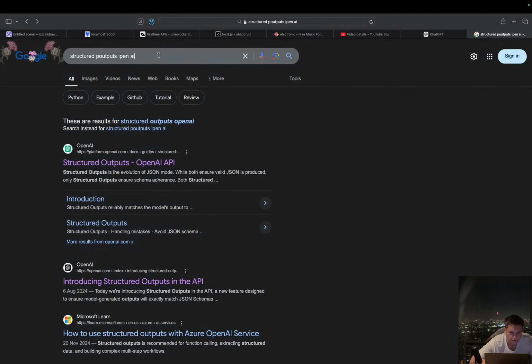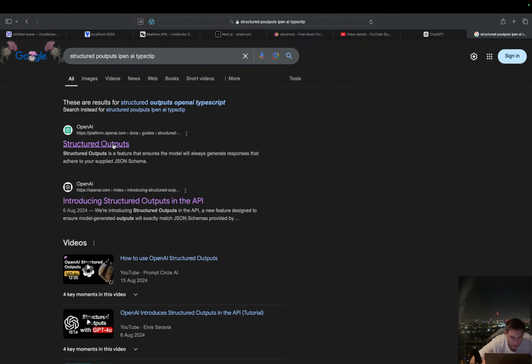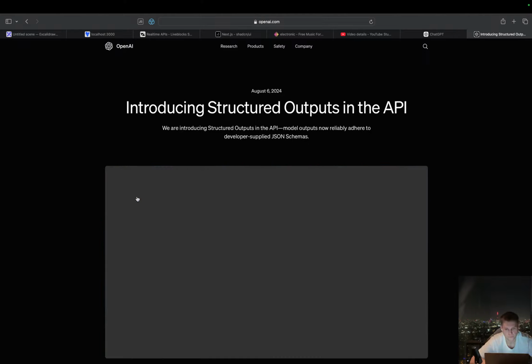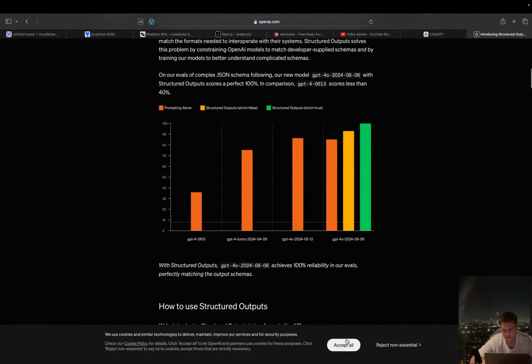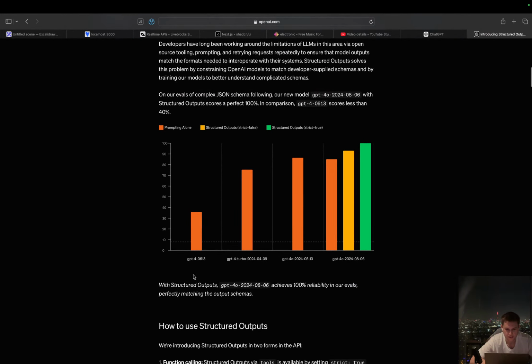Let's just do type. So this is what structured outputs does basically. This is if you were to do your old special prompting method and then try to validate it yourself and extract the JSON.